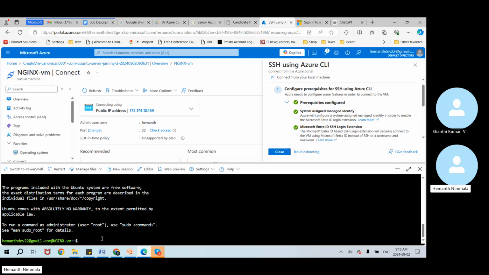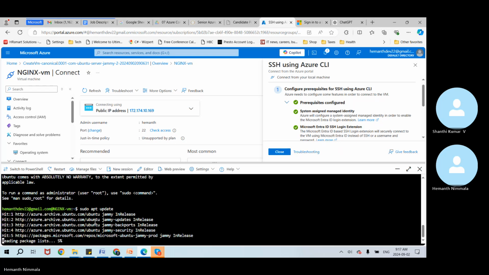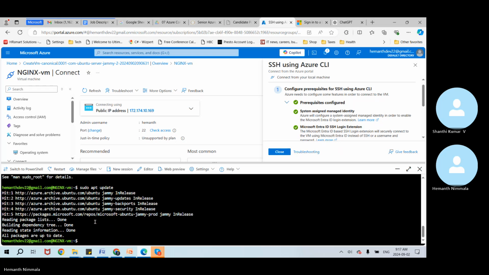Okay, so before installing Nginx, we will see if there are any required updates. We use advanced package tool to see if there are any updates required. Okay, all packages are up to date. That is good.